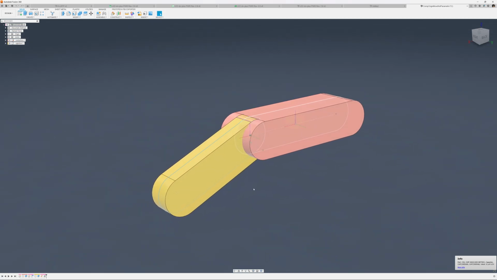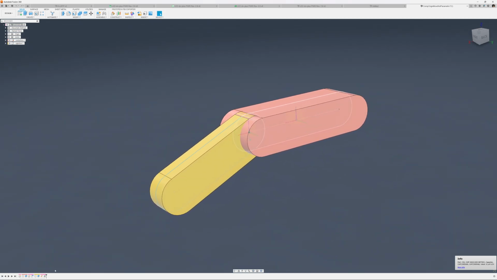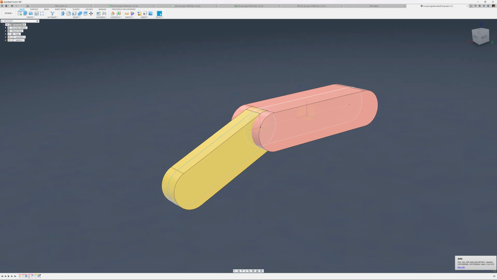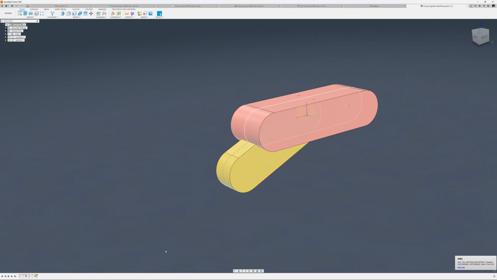All right, so here's your design, and I'll delete the ground operation because you should be grounding this earlier, and I'll delete the join because it's too late to do it. And I'm also going to delete that position capture because you should always locate components in reference to each other using a join, not a position capture.